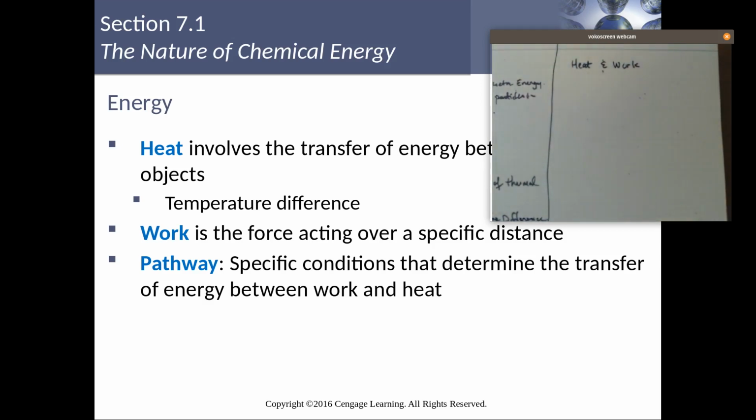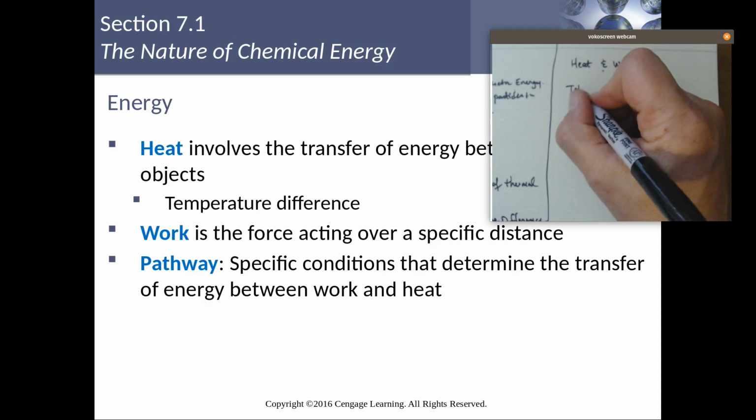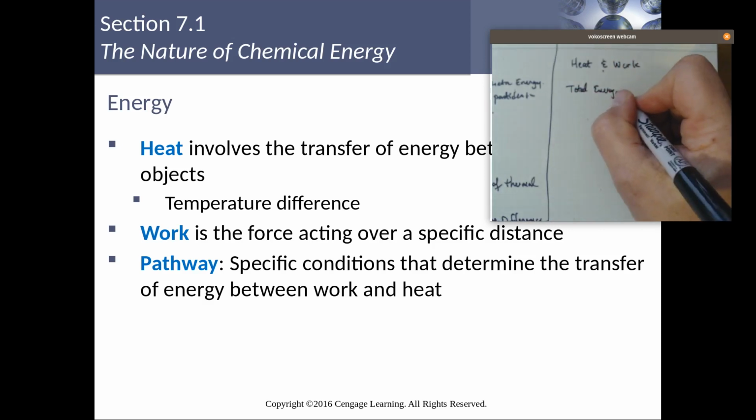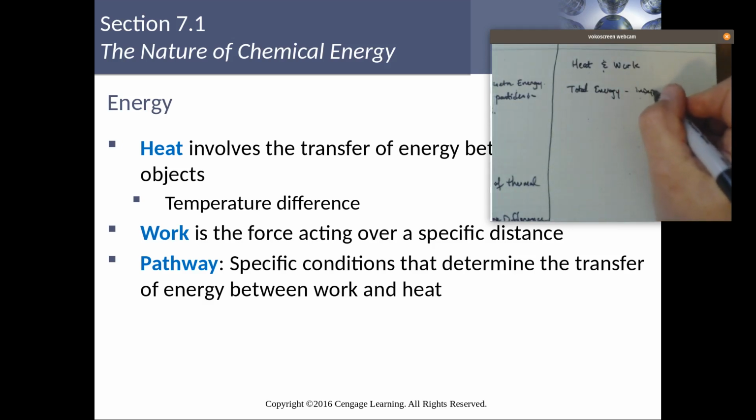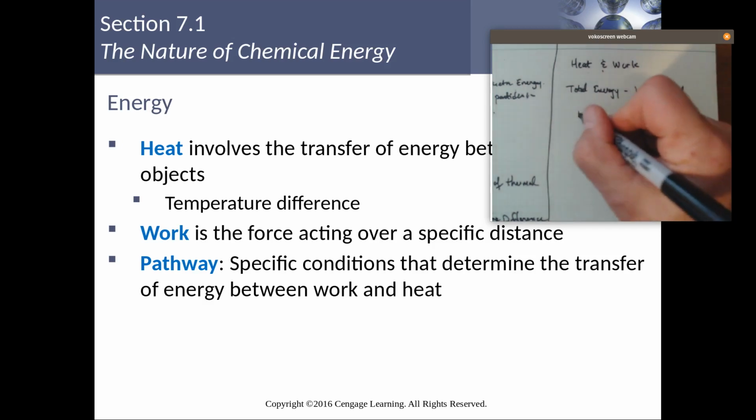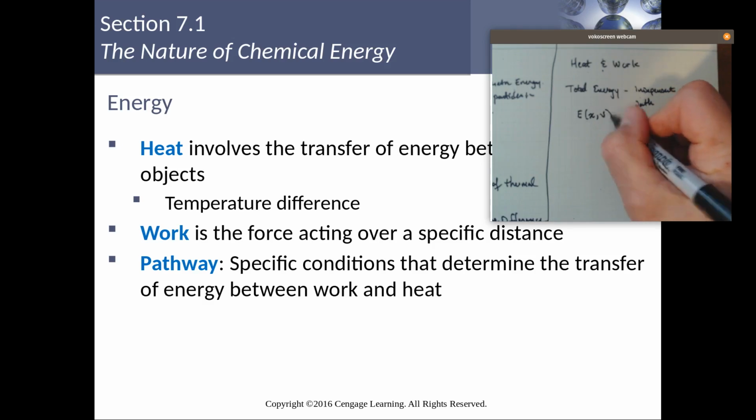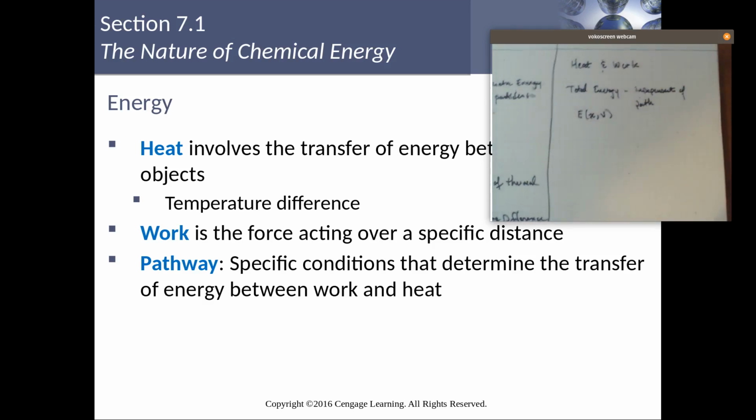Okay, now both of these are path-dependent properties. And in the case of energy, the total energy is independent of the pathway. So for example, if I go back to my ball on the hill, because I have energy moving from one form to the other form, it's a constant of the motion. The energy that I have at that position does not depend upon how I manage to get there. E is a function of the position and the velocity. I'm at position X and I'm moving with velocity V. It's path independent, only depends upon where I happen to be.